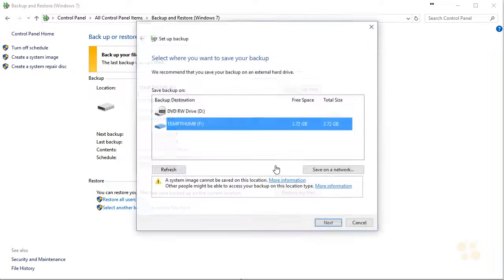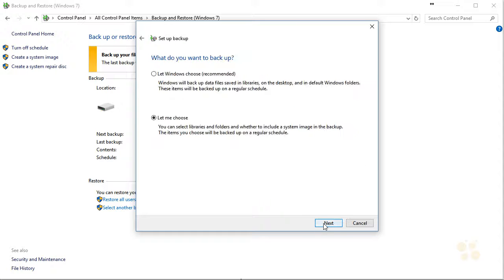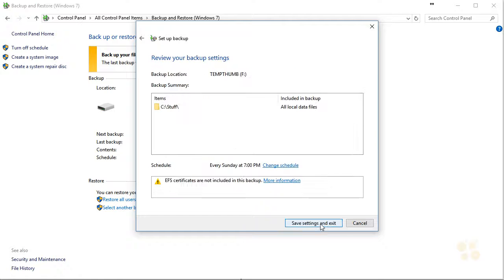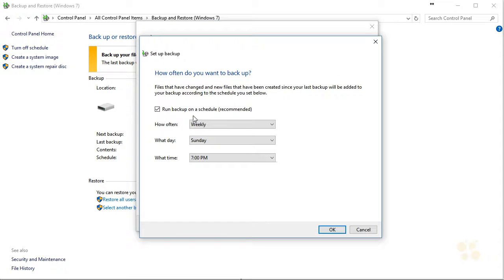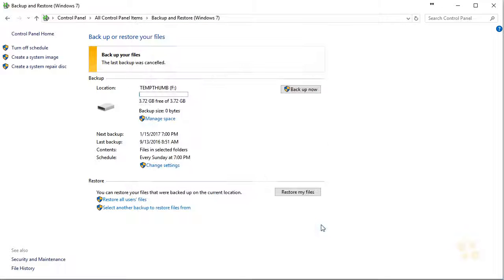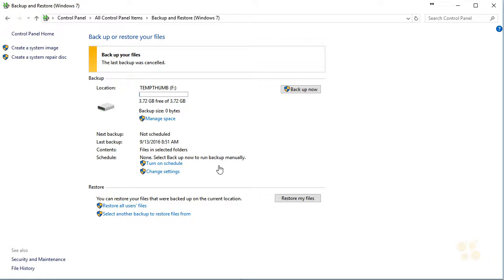We can change that, of course, by coming in and manipulating the settings of the backup. So, okay, it's going to be my stuff that gets backed up. And then look, now we have this change schedule option. I won't do this on a schedule. And by the way, when you do it on a schedule, you're actually manipulating the task scheduler. And we're going to have a nugget coming up on that powerful task scheduler. So that'll really, really impress you seeing how you can manipulate whatever is scheduled on your Windows 10 system.